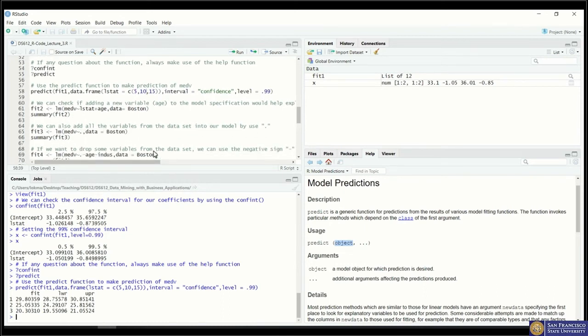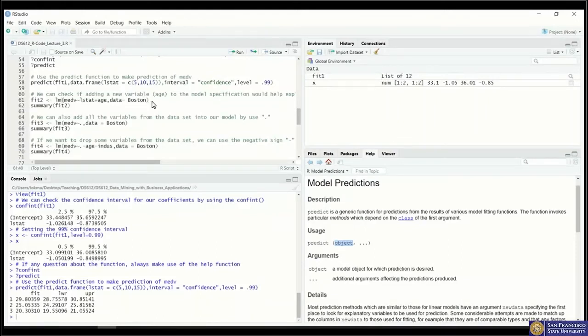And now we're going to explore something more interesting. Last time we covered how we can use multiple variables in the regression model. This time we want to change the specification of the model. Instead of just using LSTAT, the lower status population ratio, we want to add another variable: age, I think the average age of the population in this area. And we are going to define the data set again from Boston. So let's see the fit.